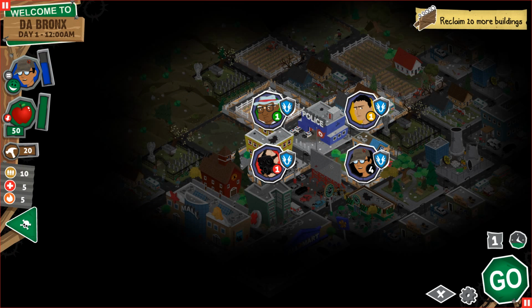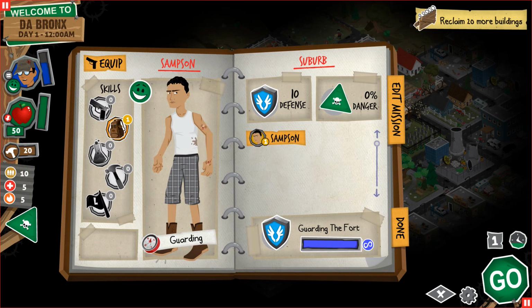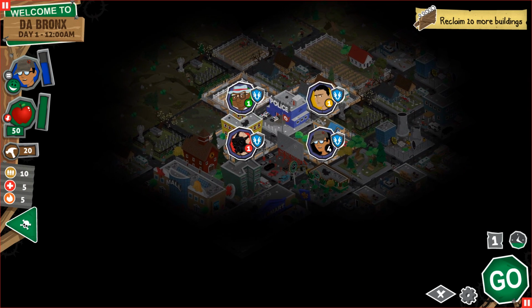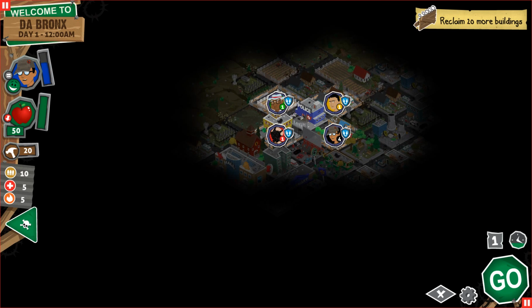Okay, and who's left is this guy who is a scavenger, Samson. He's not a good-looking guy, but you know he's a scavenger. So that's who we have. Now everybody's guarding the fort right now, which you can see by this icon. They are all guarding the fort. So what we need to do is go and expand our territory. So this is the nature of the game. We go and expand our territory.